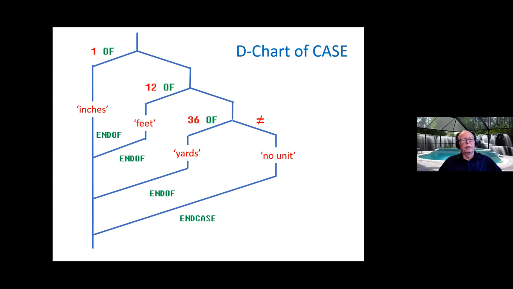Here's the D chart, which again is a rather pretty little D chart. We see at each branch, each fork branch, is a decision. So the first decision is that of, and it has an input of one. So if we're inputting the number one, it's compared to one. The of does a comparison. If they match, it takes the left-hand path down to inches. If it does not match, it takes the right-hand path down, and then you see the 12 of in the center, that path possibly is taken. If not, down to the right, to 36 of. And then finally, if none of the paths are taken, we have the not equal sign, and we get no unit. And the end case is the final situation or the final termination point if there is no other execution. Otherwise, all those end ofs resume execution after end case.